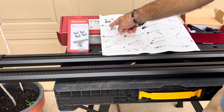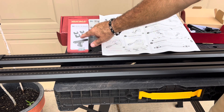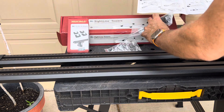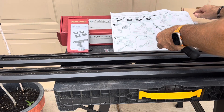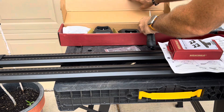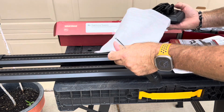It looks like a pretty daunting installation, but I don't think it is as long as you start correctly — either you've ordered the parts through Yakima correctly for your make and model, or just plug everything in and get started. I'm going to start with removing these outer covers and following the directions to put the HD adapters on top of the towers. The packaging was quite good — everything is packaged nicely in here.